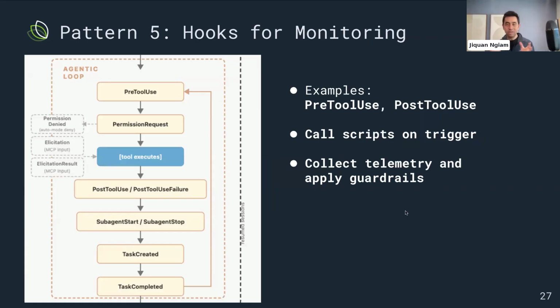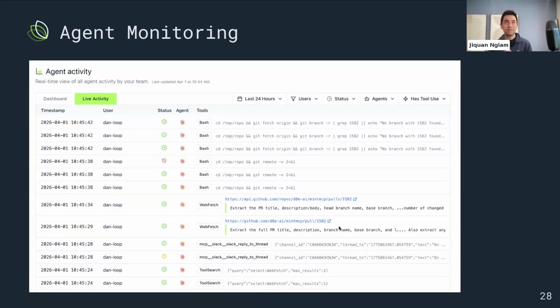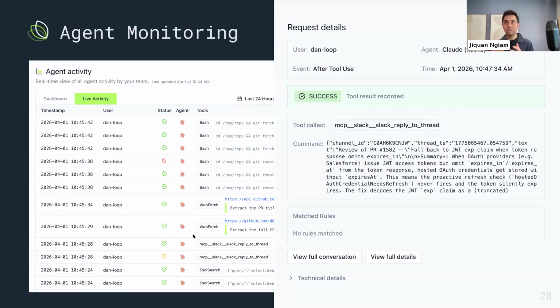So if you look into it, Claude Code and Cursor all have hooks that allow you to hook into the agent before they call tools and after they call tools. This gives you telemetry and guardrails into what they do. When you deploy that, you get a nice little live view of what the agent does, and you can go into the details and see what tool calls were made and when. This is a kind of background agent monitoring, which I think is going to be an increasingly valuable thing as we move towards more agents running our companies.